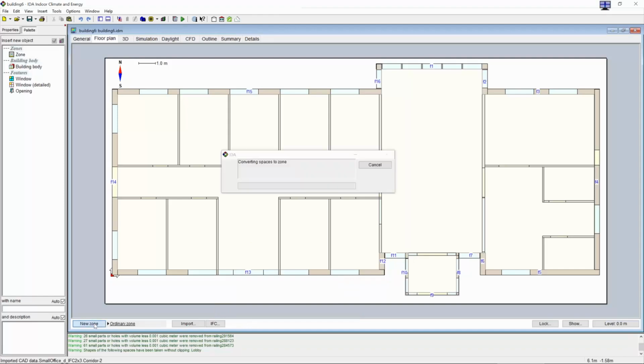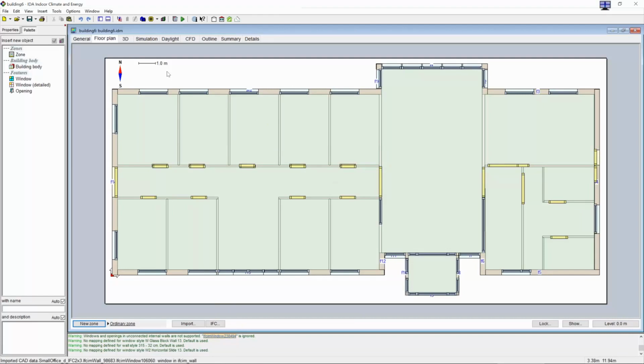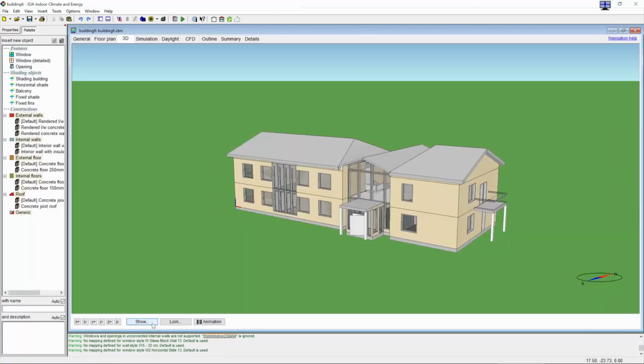This is maybe most economic concerning your working hours, because you just let the machine do the zoning, meaning that every space is one zone at the end.